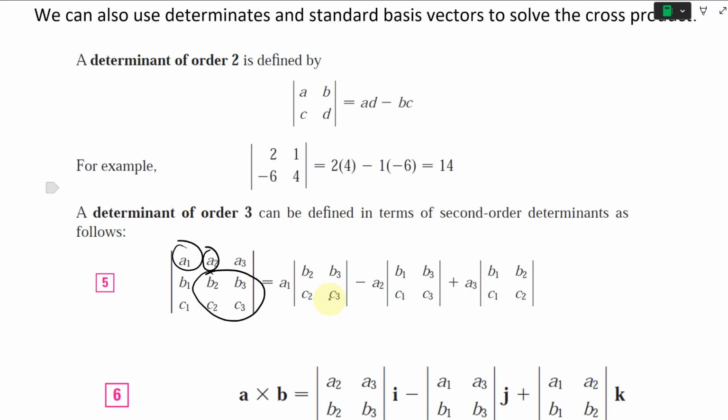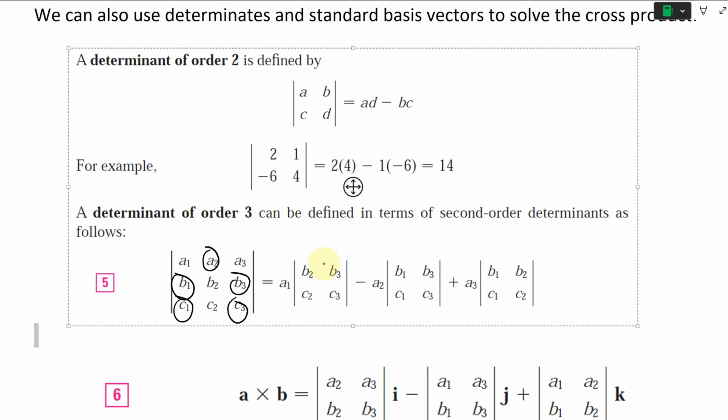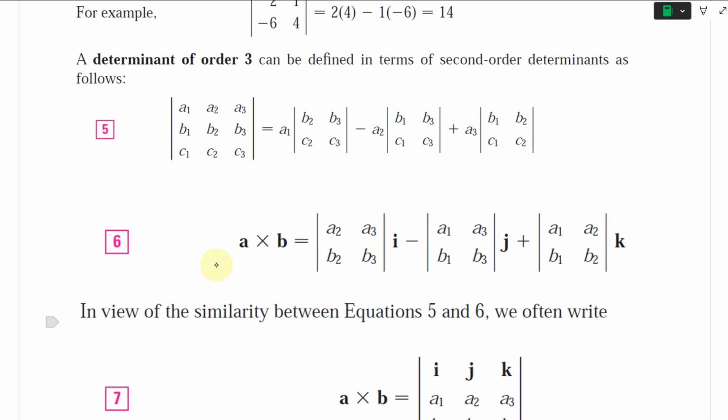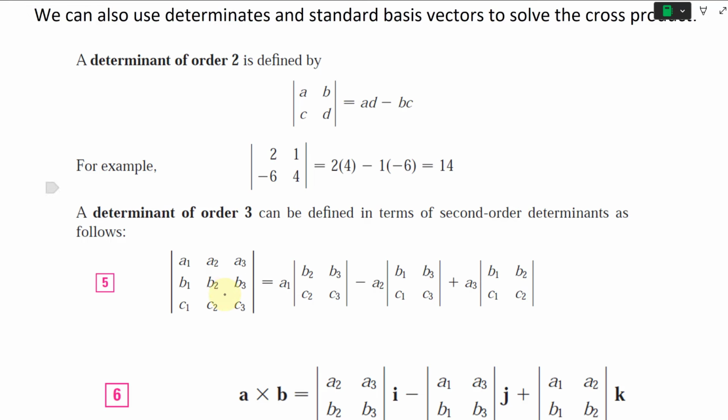Notice the next one's plus. You get a2, and this is just an easy way to memorize the cross product. Then b1, c3: the middle one cuts in between, b1, c3 and b3, c1. In other words, b1 times c3 minus b3 times c1. And the last one is with this: b1, b2, c1, c2. A good way to memorize this is to cross out this line and this line, you get this, and you do a determinant of that.